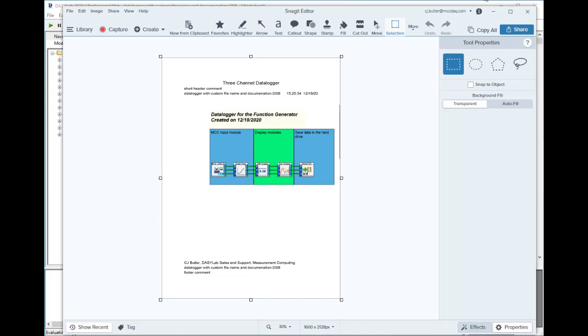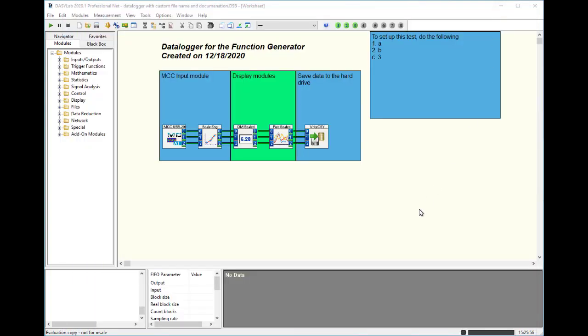So all of this is to say, we're not going to do the job for you of documenting this program, but we're giving you the tools to be able to provide documentation for it. And one of the reasons I talk about it toward the end of the class is because at the beginning of the class, you're focused on learning the program. Toward the end of the class, you're starting to think about how you're going to use it for the project that you want to work on. And the most important thing that you can do is ensure that if you come back to this in a month, or in 6 weeks, or in a year, you can understand what you did.